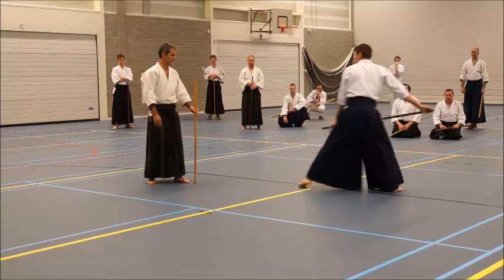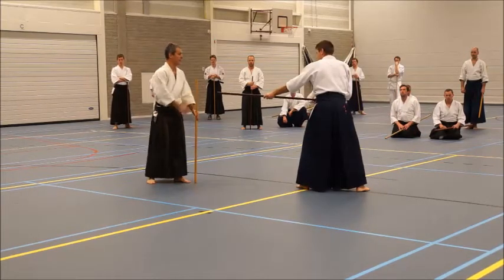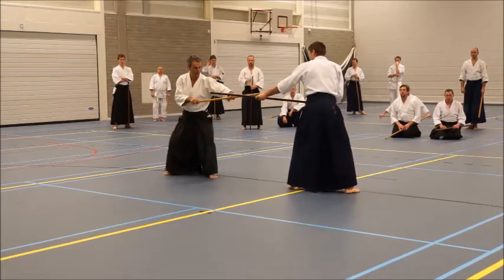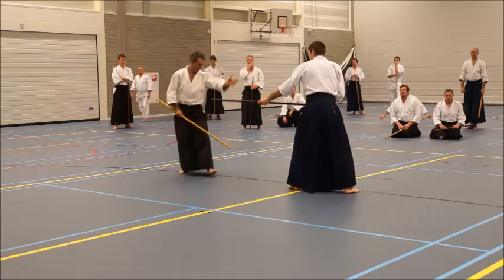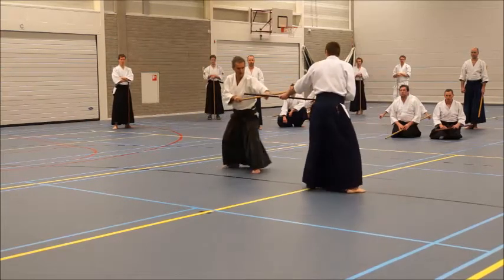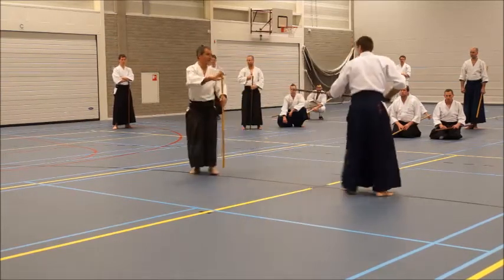So the thrust is a bit slower, that kind of medium speed. Yeah? Okay, and then I want you to blend straight away, to the side. Okay, so if you work on the line, he comes onto the line and I move off the line there. Okay? Try and make this happen together.